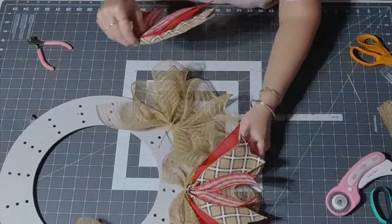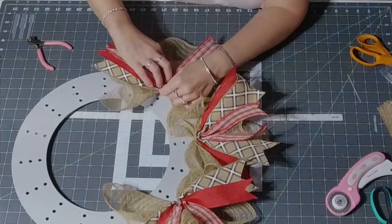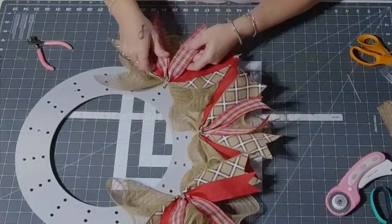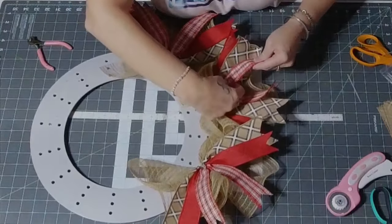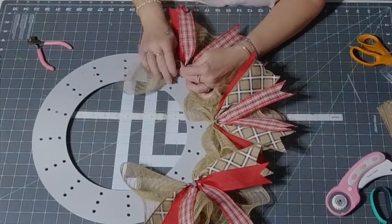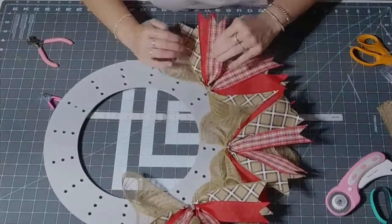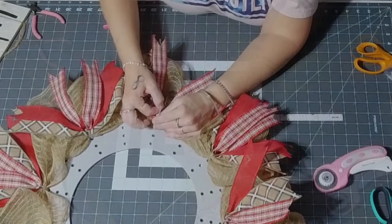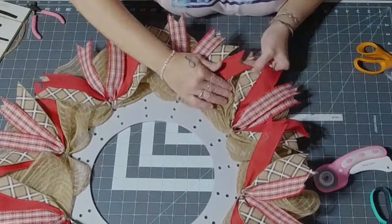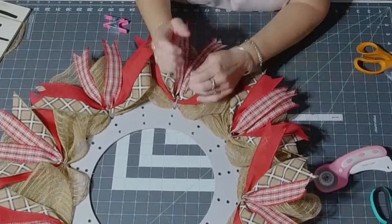I kind of like doing it this way, that way I don't have to go back, and when you separate the ribbons, you really don't have to come up with any pattern, because the pattern of the ribbon tails is already kind of done for you. So it's curling weird. There we go. Alright, that is row one. Now we're going to work our way to row two.